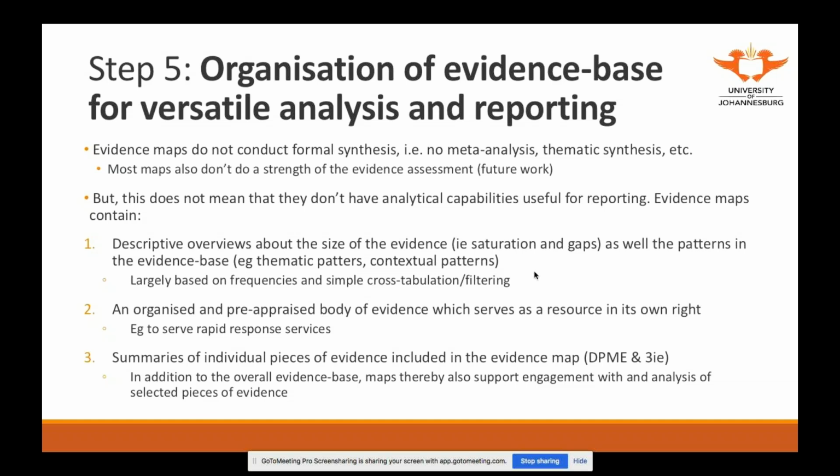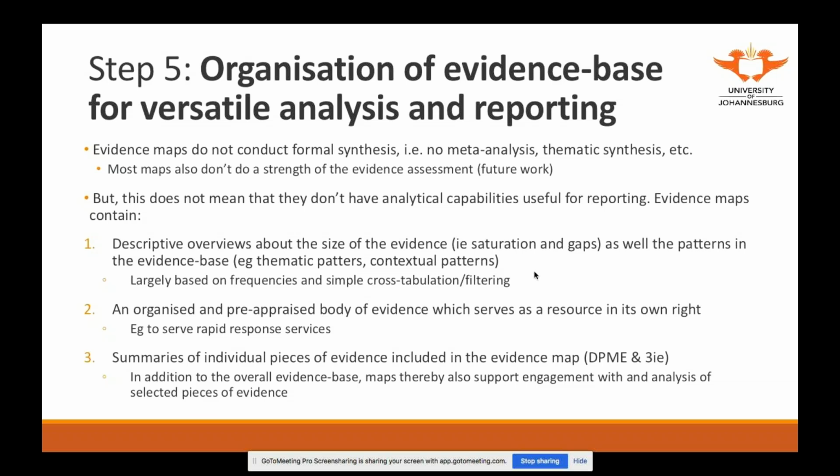From an output perspective, we also get this organized and pre-appraised body of evidence, which is a resource in its own right, particularly for decision makers, say if we want to move into rapid response services. And most evidence maps also give you summaries of the individual pieces of evidence included in the evidence map. So if you're just interested in a subset of all the evidence provided, you can drill down into these too.